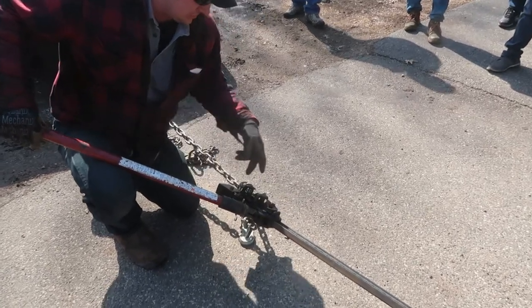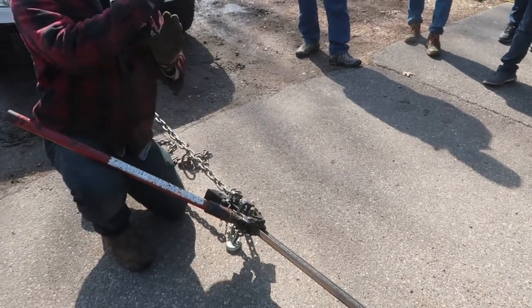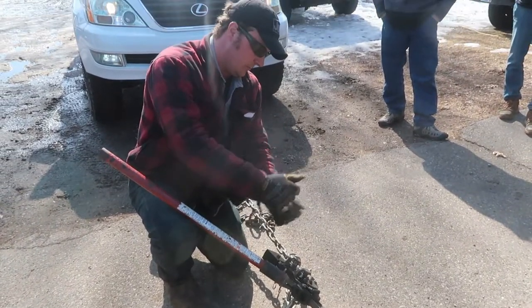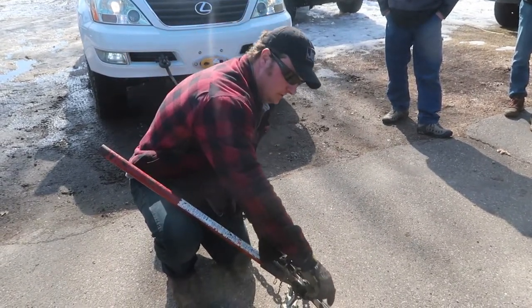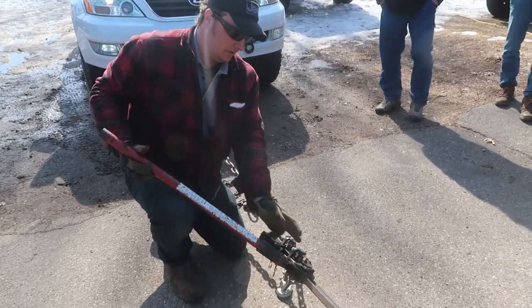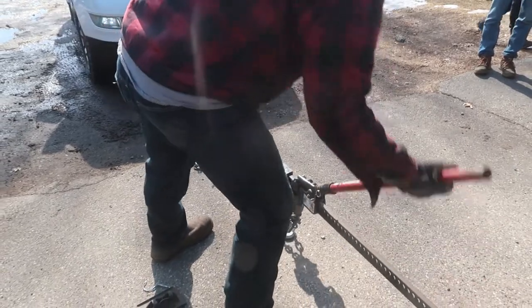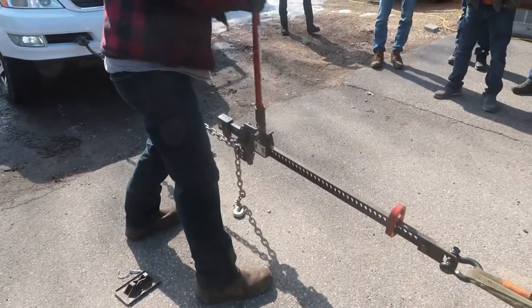Down. It's just two pins on springs, and the pins are beveled, and so as one pin goes in, it pulls the next pin out, and it just basically works itself up these holes all the way up. So it's engaged. You test your pull point here.